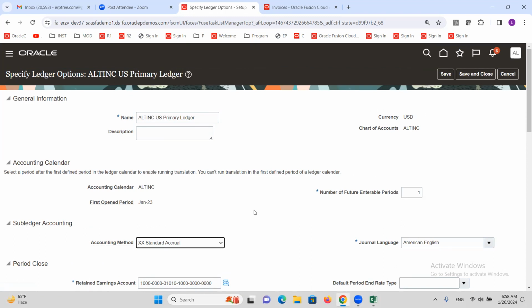From now, if you are going to create any invoice, it will go to payables, it will look at event classes matching the invoice. For invoice, there is a mapping set which is associated with the rule, and the rule is assigned to the event class called invoice, which is incorporated with the journal entry rule set assigned to invoice.